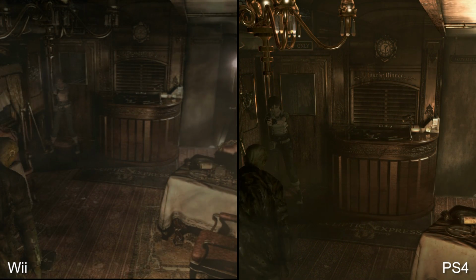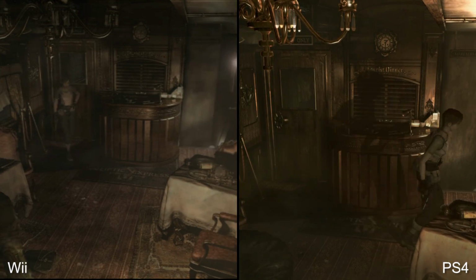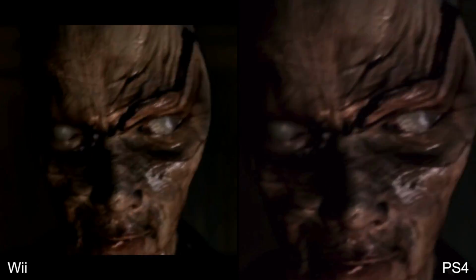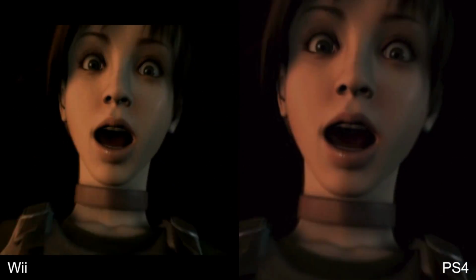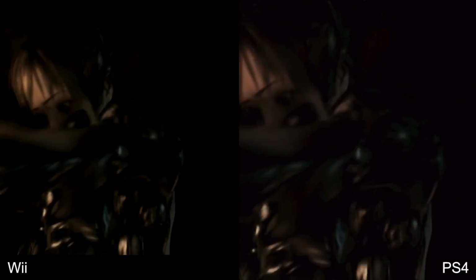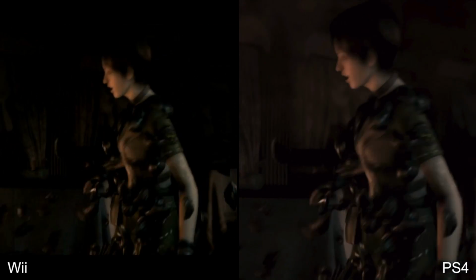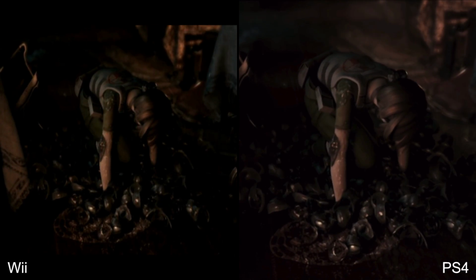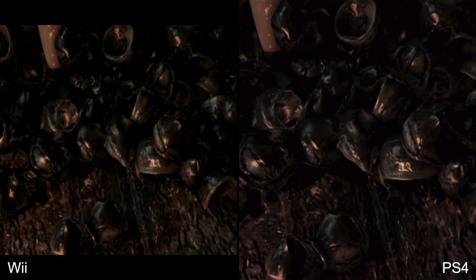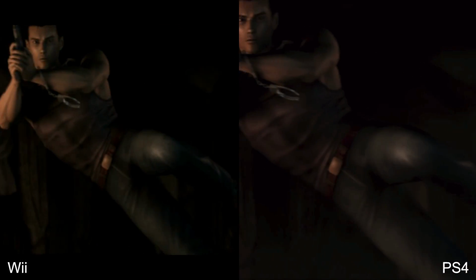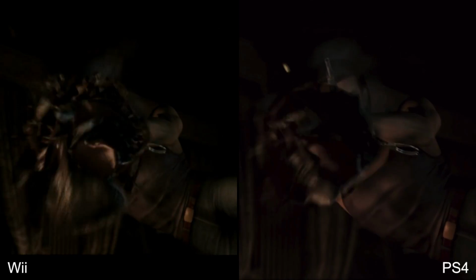Yeah. So I'd say it's a pretty major upgrade to lighting, character models, detail, I think, as well. It seems that they've really put a lot of effort in there. FMVs, I'm not quite sure. I guess we'd have to have a closer look at it. Not much of a huge boost there. I mean, they would have pre-rendered those back in the day anyway. They wouldn't have been worried about real-time render budgets.